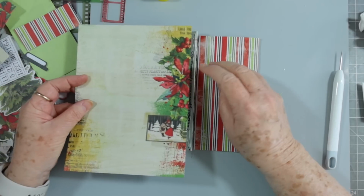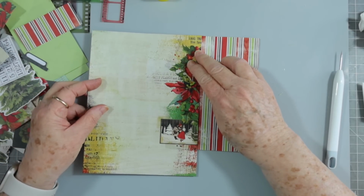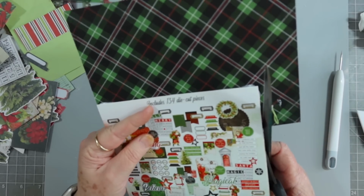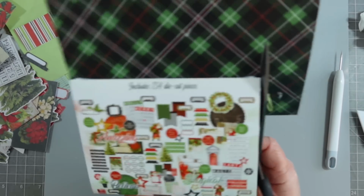Oh, that's a pretty side too. I didn't even flip it over.